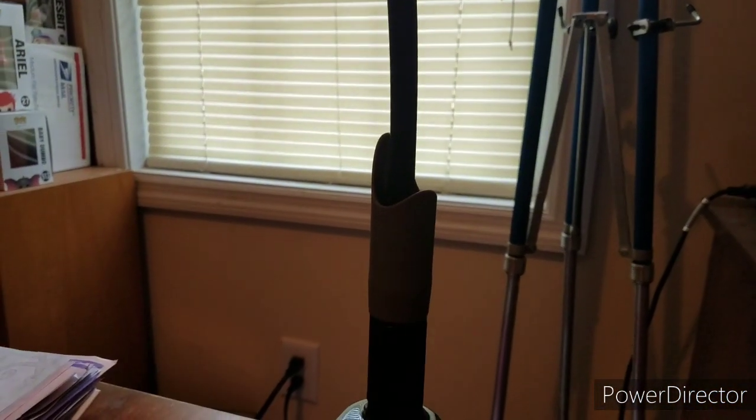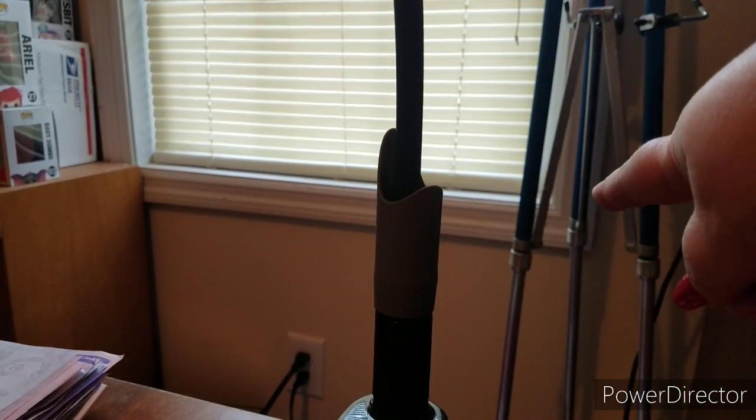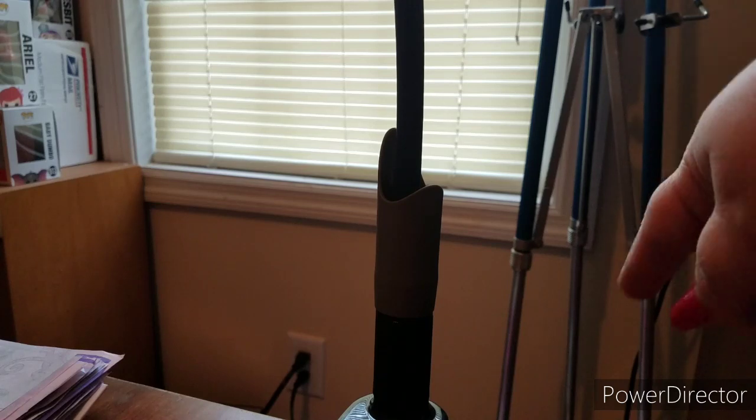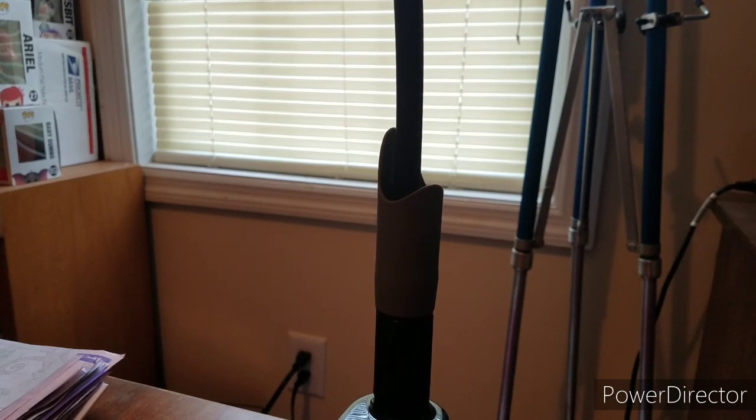Look at the window. That's the first tripod I used to make any videos. That was actually the tripod that my grandmother used to paint on. She did oil paintings and stuff.